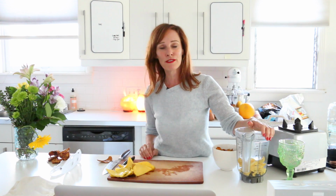Then you can slowly start moving into more juices, and that's so cleansing. If you just do juices, it's amazing. But I want you to learn how to support yourself day in and day out. There are a lot of people who do these juice fasts and they feel amazing, and then they're scared to go back to eating, rightly so, because they haven't educated themselves how to sustain themselves on a plant-based diet, on healthy food, healthy eating day in and day out.